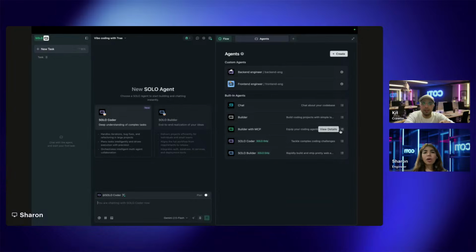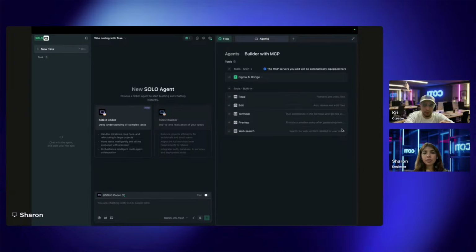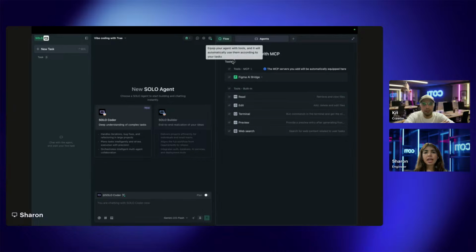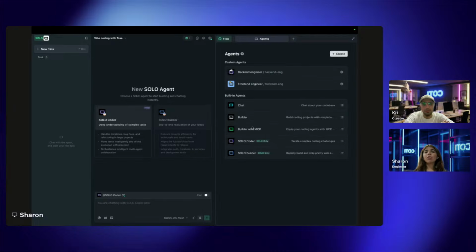One more thing before I start is the builder with MCP that I'm going to teach you how to use. Right now, I've got the Figma AI bridge. And if you guys know what Figma is, it's a tool that helps you design the pages in your web app and how it should look like.